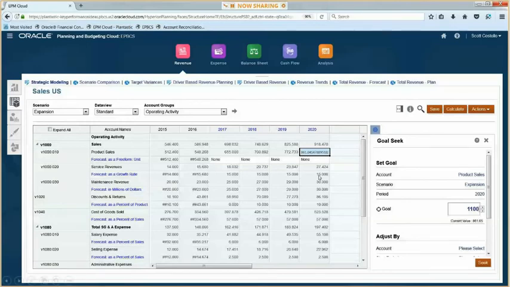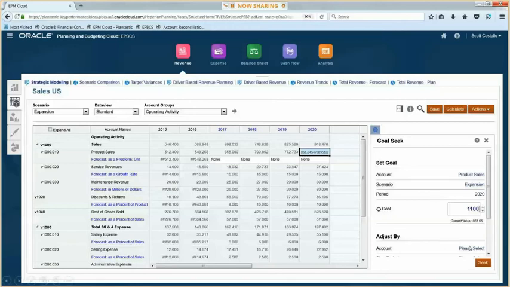Sales is made up of not just products, but services, maintenance, and then obviously taking into account some of the discounts and returns. How do I achieve this $1.1 billion? Well, that's where I get to pick and choose. Right? Again, if you try to do this in Excel and you say, oh, I want to fluctuate capital, or I want to maybe raise prices or maybe change costs, you're playing with lots of different variables, and that's where sometimes we'll see circular references occur. It's not that easy. You're changing formulas, you're changing values.